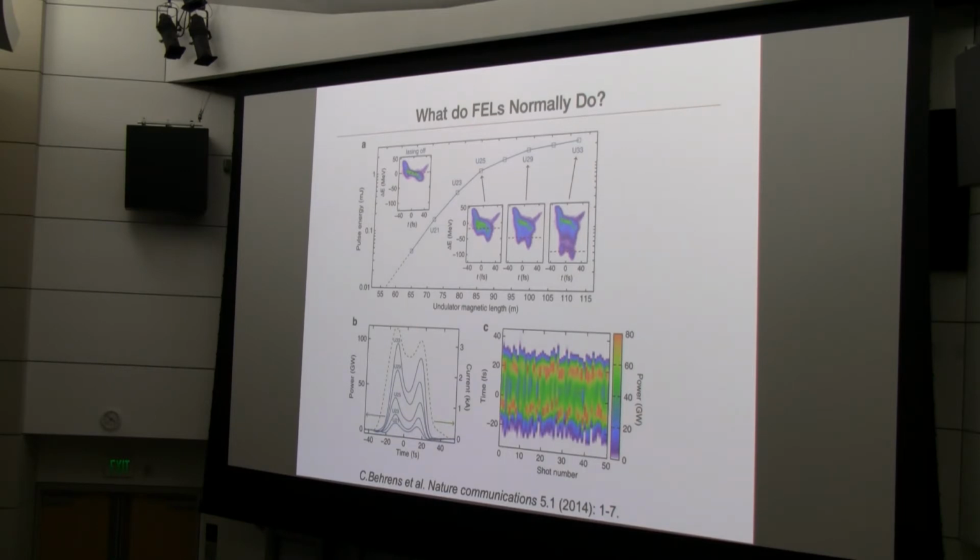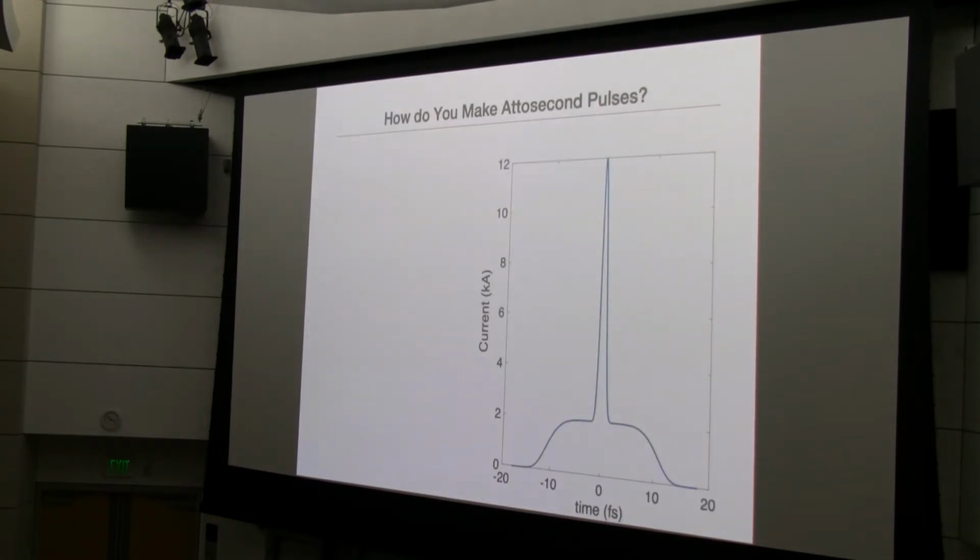But we've just discussed how interesting attosecond science is, and we want attosecond X-ray pulses to study molecules. So then how do you make attosecond pulses? This is a very idealized description of what happens. This is a figure I made in MATLAB.